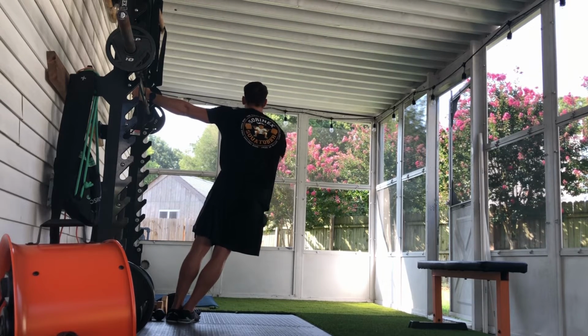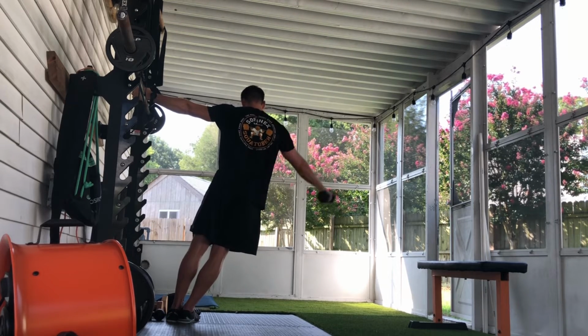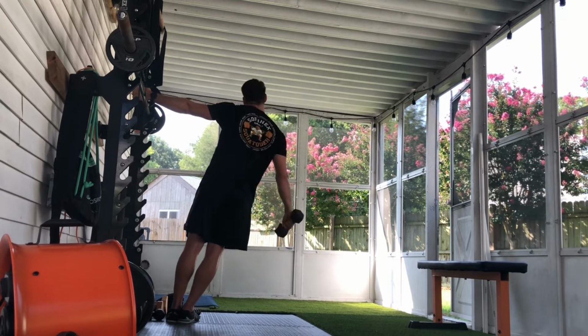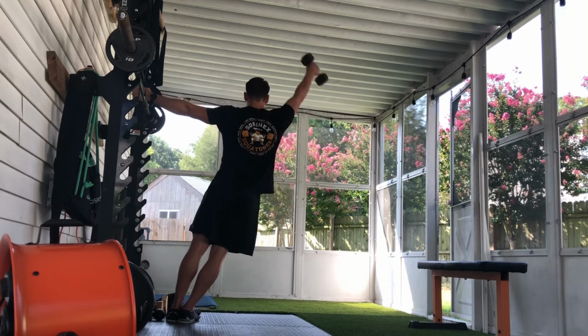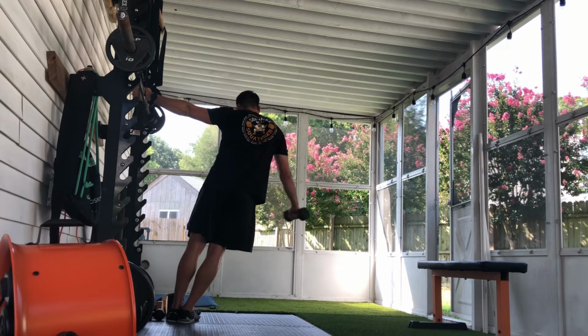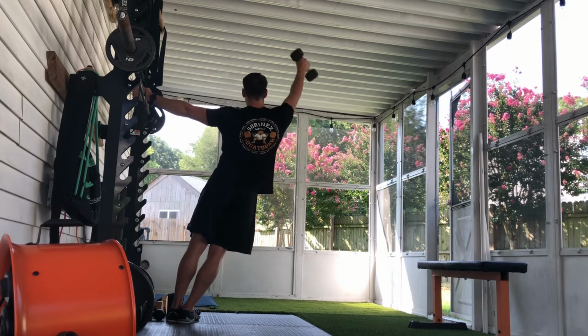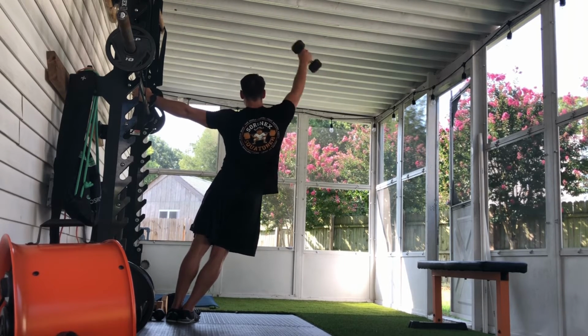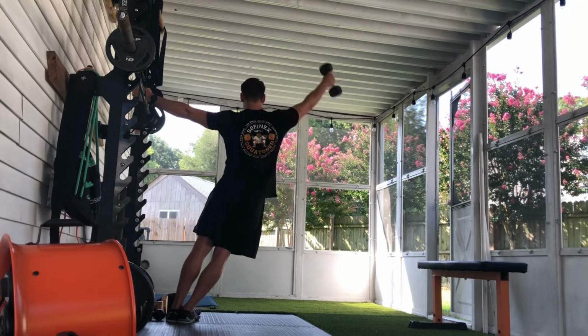Doing some hanging lateral raises, getting that full scapular upward rotation, trying to keep the ball in the socket, and just trying to feel good, right? People go too heavy on shoulder exercises, cracking the neck there, and finishing it off with some single arm plank Copenhagen dips. I thought supersetting these was a good way to fatigue the shoulders and work the core a little bit at the same time, getting the lateral hang on these, and then working our way to the ground for those Copenhagen dips.